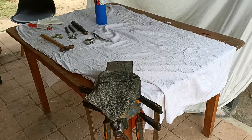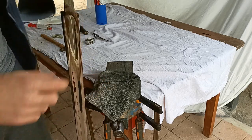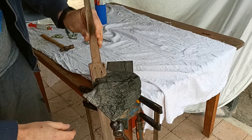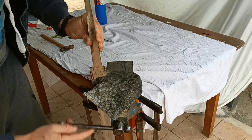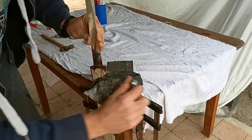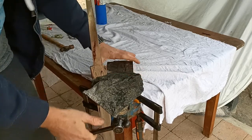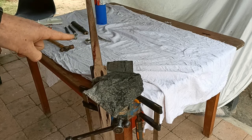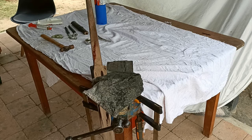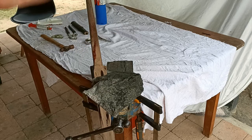So the first thing we need to do is we need to clamp the sword, and as you can see, I've covered the jaws of the clamp with a cloth, with a bit of leather behind there as well to help protect it, to protect the polish that we've put on there. We grip it in nice and tight. There we go. Now I've clamped it over the leg of the table because I'm going to be hitting this with a hammer. And so what you want to do is have it not flex as much as possible. It would be better if I could clamp it up higher, but of course all the handle and crossguard's going to be in the way there.